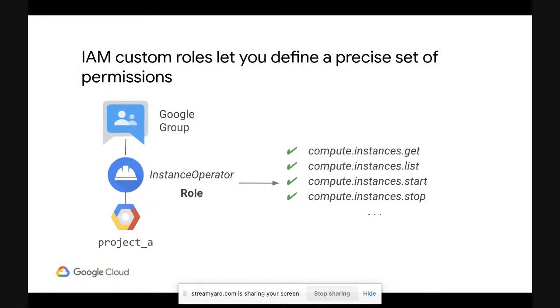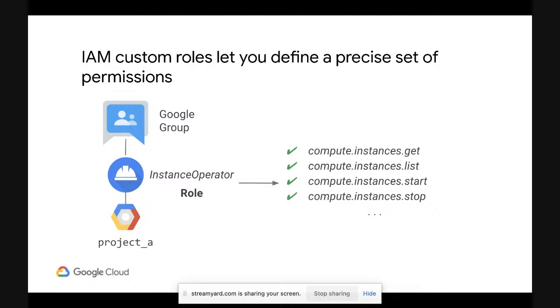And as I said, we do have custom roles as well. So if you need something even finer grained, and you want to remove some particular permissions from predefined roles, let's say this instance admin, for example, like I said, it has, I think, 255 or 266 permissions. So it has the deletes, the add of the disks, anything to do with networking that I need to be responsible for on a virtual machine. So I can remove some of those permissions and create a custom role based on a predefined role, or I can actually do a combination of predefined roles with a specific set of permissions.